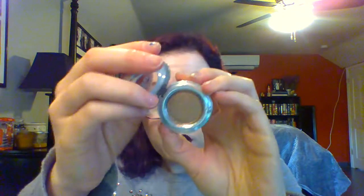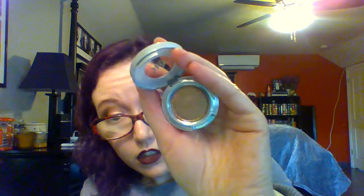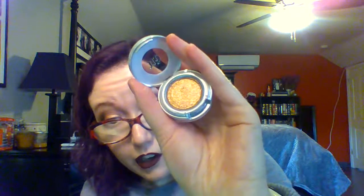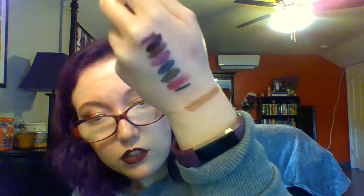This next one is in Midnight Blast, and it's in their Moon Dust form. I do have a few of their Moon Dust eyeshadows, but look at that — oh my gosh, that is so pretty! I'm gonna get a good swatch for you — look at that gold! Oh my gosh, that's so pretty. I can't wait to play with these tomorrow.